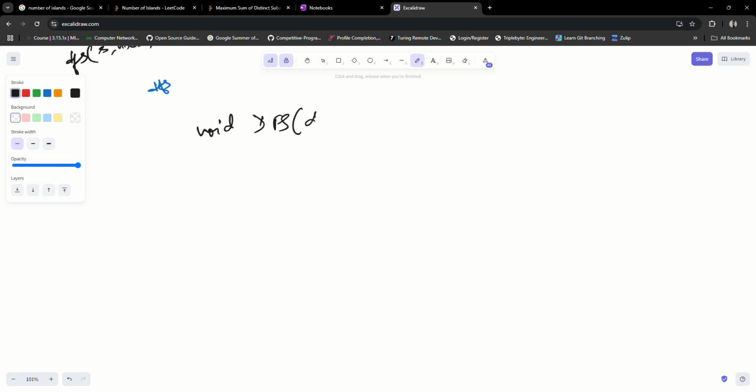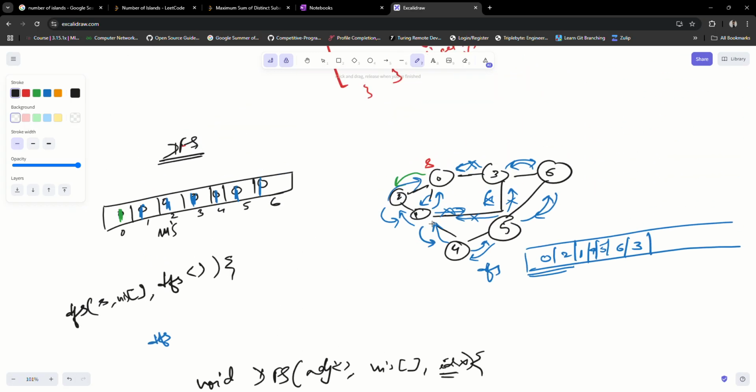Inside it, we will pass our adjacency list, visited array, and an index, the index of the current node, right? And as we got the index, we will mark visited of index as true. The thing that we did here, we got s, we marked it as true, and added it in our DFS list, right?